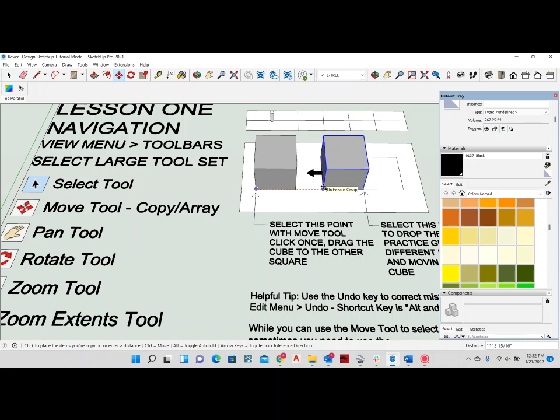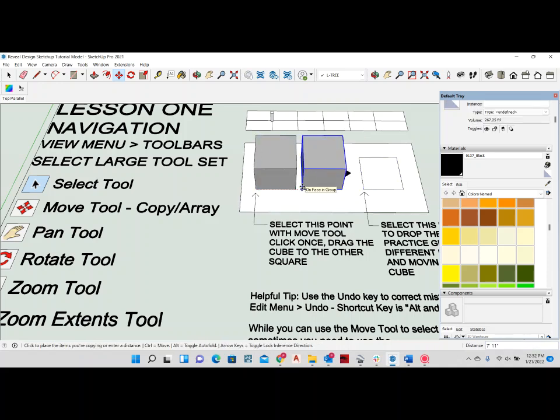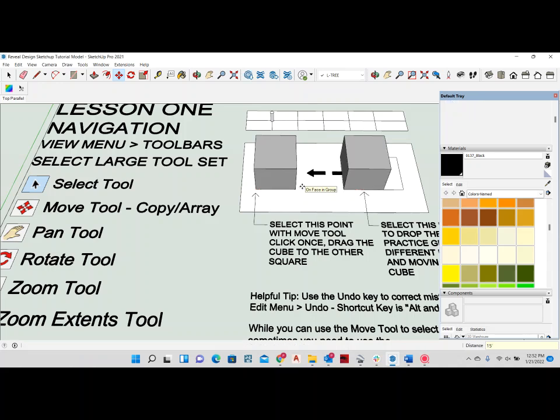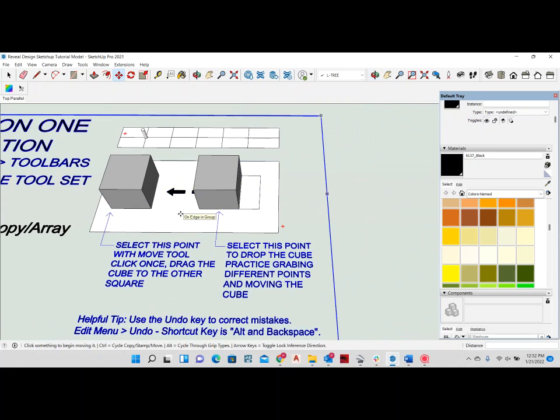So let's say I want to bring that box over 5 feet. I type in 5 apostrophe, hit enter. I'm going to change that. Let's do this 15 feet. I'm going to just quickly look at it here. So we've got 15 feet spacing in between each box. But let's say I want to make more copies of this.